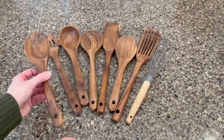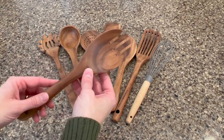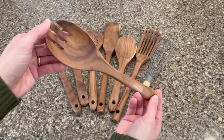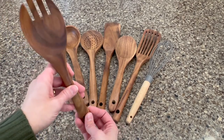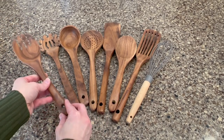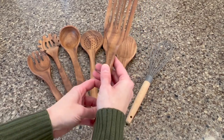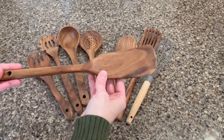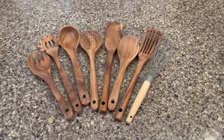All right, first up are these wooden utensils. What was funny is that my hubby Scott went through my Amazon cart and just started clicking and buying things that were saved in my cart. They come with 8 different utensils, and I love displaying these in a crock or even a pitcher beside your oven. I think that just warms up your space, and they look a little bit better than maybe your plastic ones. So I was super excited that he picked these out for me.